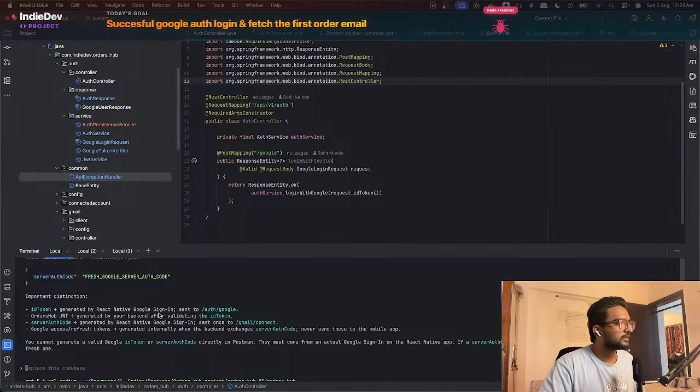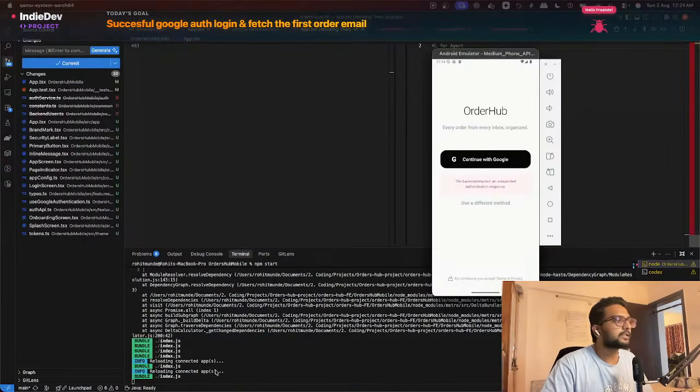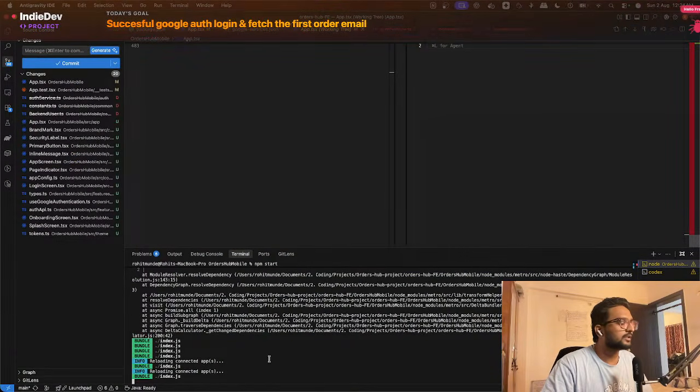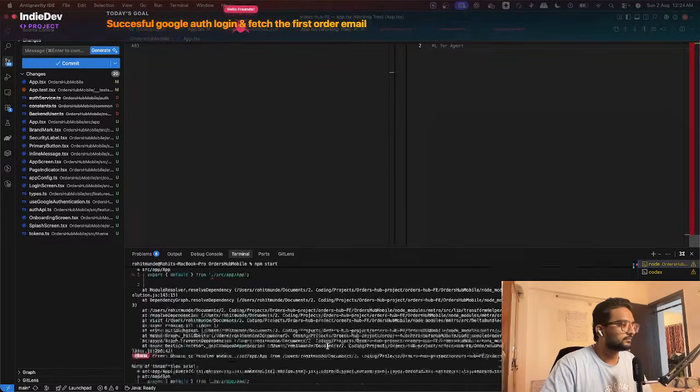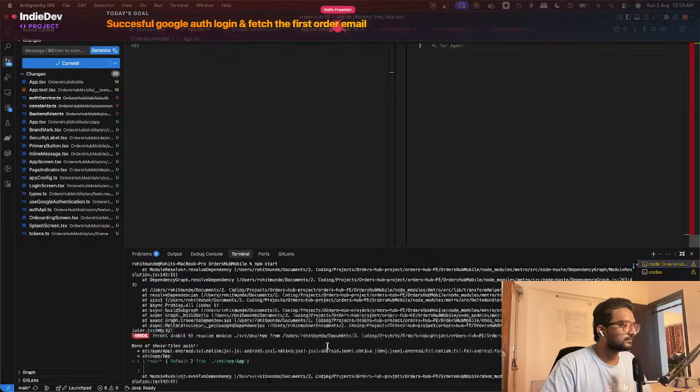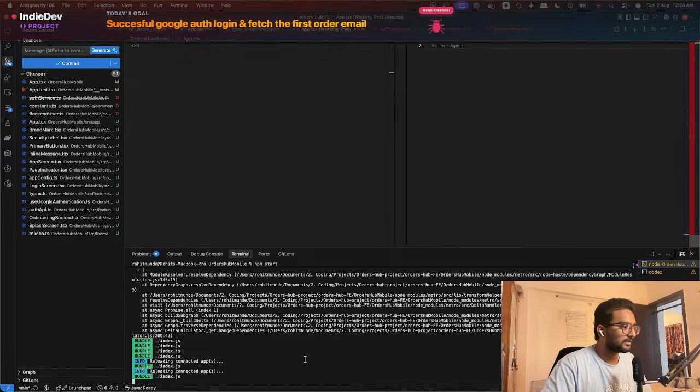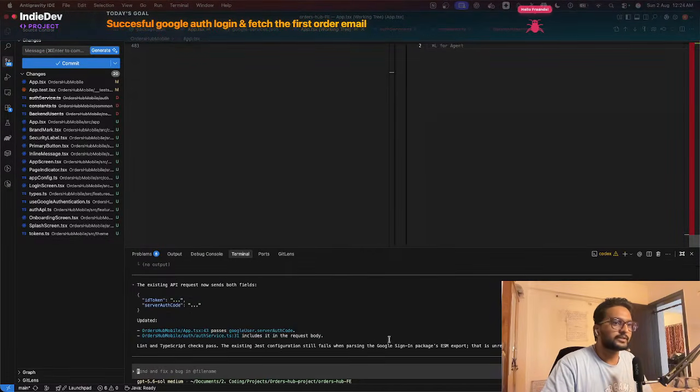ID token generated by React Native auth, but React Native is not working. Do I have to build it again? So there are some errors in here. So let me kill the terminal.